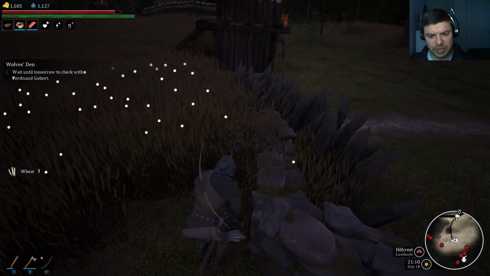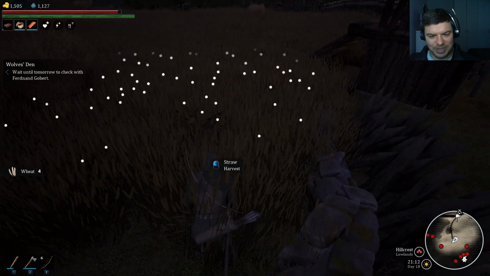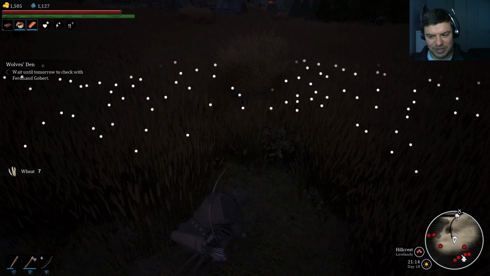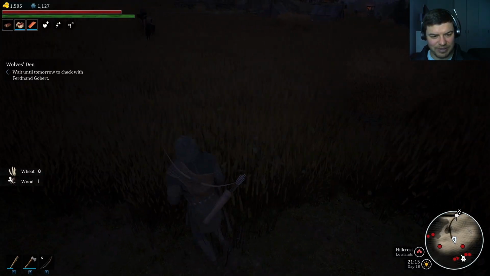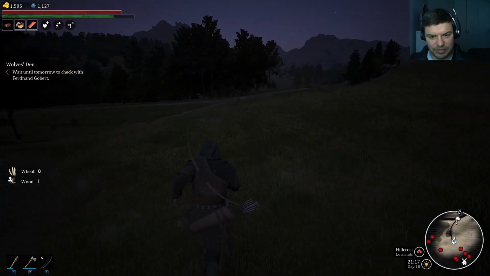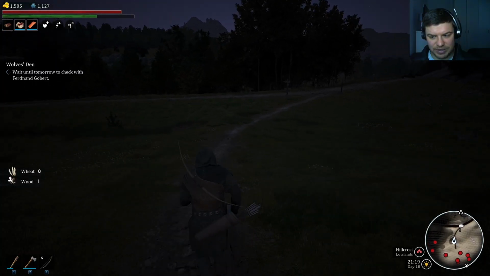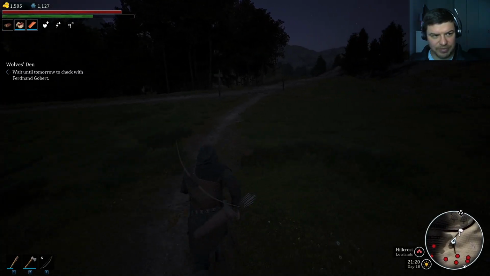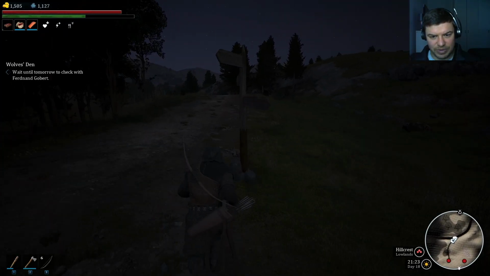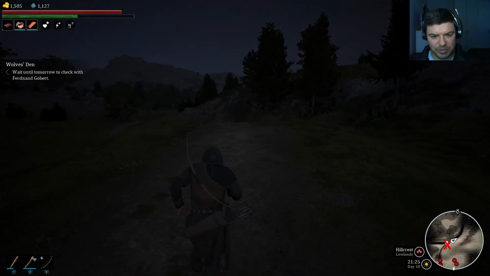See if we can grab some extra wheat here. I'm gonna just make a run for it if they do see me. I'm going to just quickly take off. Oh, here we go. I've got to run. Let's see if we can make this. Yeah, see, I can't even use the traveling signs if they spot me.